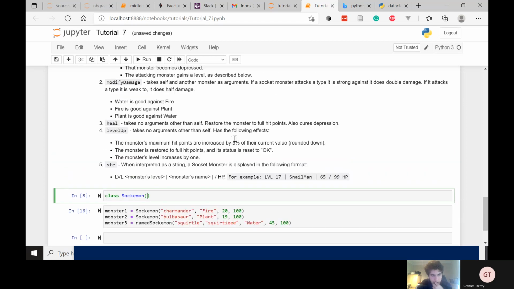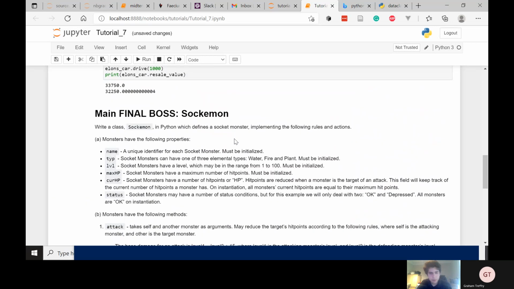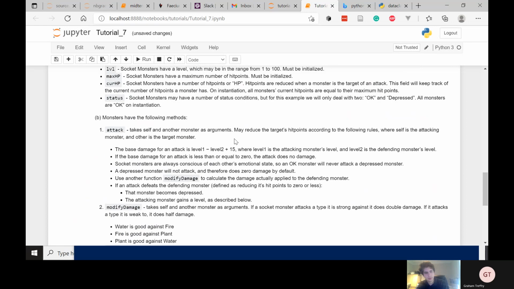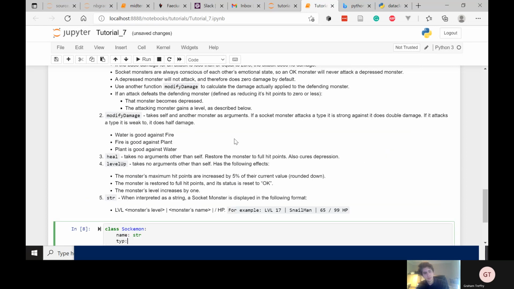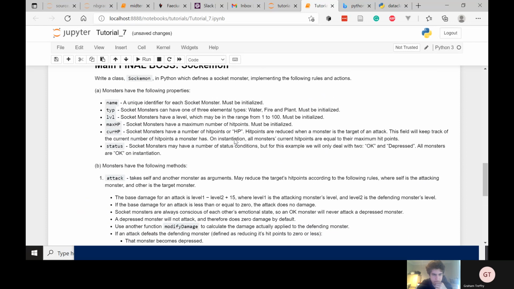Right? And now we want to have some properties. Name, string. Type will also be a string here. And the reason the A is not included is because technically that would shadow an inner variable name, although in this case it's actually okay to do that.